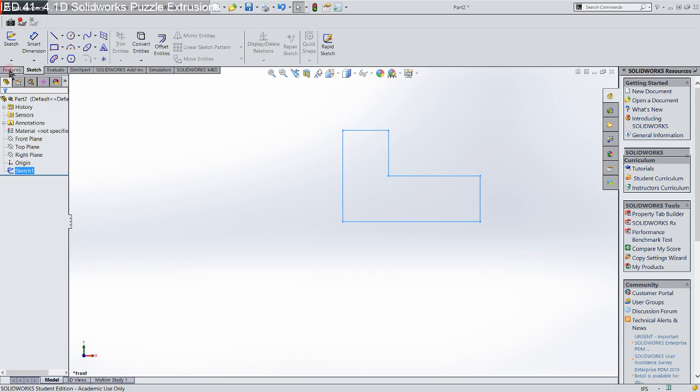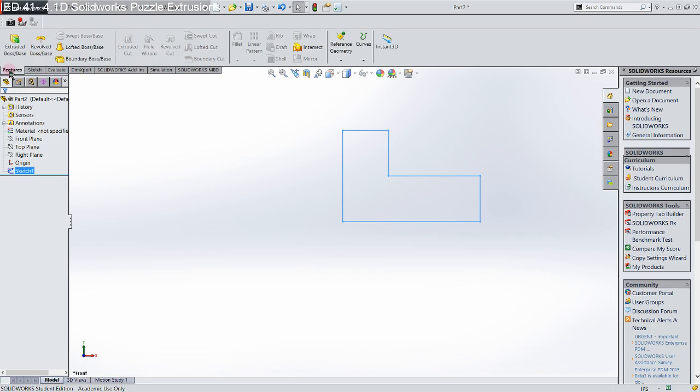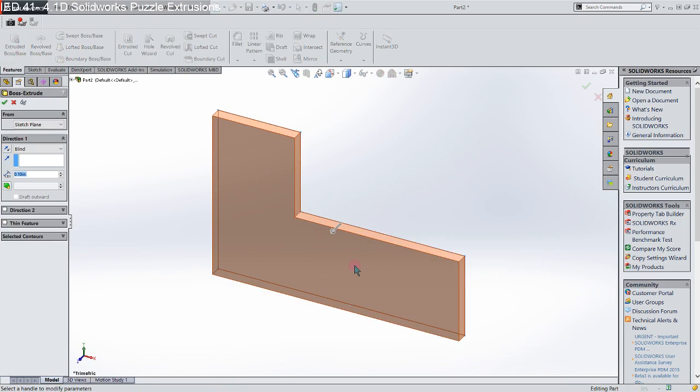So to extrude that sketch into a feature, I'm going to click on the Feature tab, Extruded Boss Base. Now because this is the only contour, sketch 1, within the drawing, it's going to select it. If you had multiple contours, you could select the one that you wanted to apply it to. What I want to do is come down here and extrude 3/4 of an inch, 0.75, into the paper.